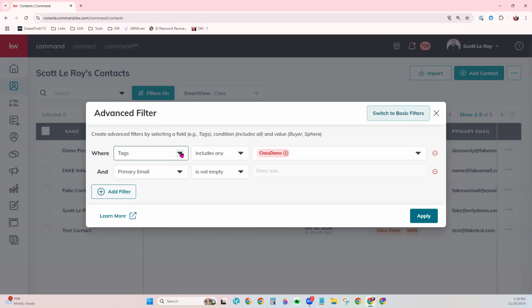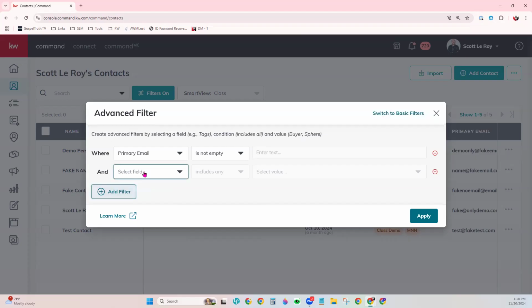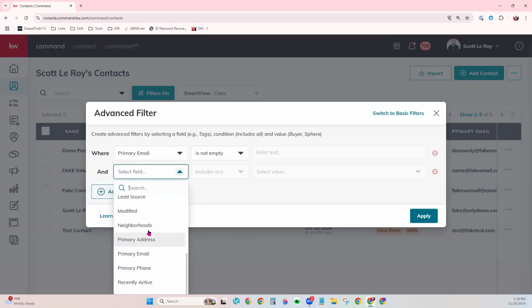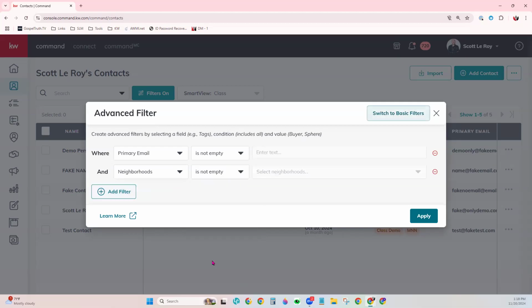Okay. I'll go ahead and remove my tag one. That's just for class. Your next filter, find the one that has a neighborhood. Neighborhoods is not empty. You can go ahead and screenshot that if you want, or circle back to it later. We also have a tech tip video on our YouTube channel that shows how to set up these monthly neighborhood nurtures. But this is something I want to show you how to do so that by the end of class today, you will know exactly how to go into your system and get this monthly neighborhood nurture started right away. So these are the two advanced filters that you can set up.